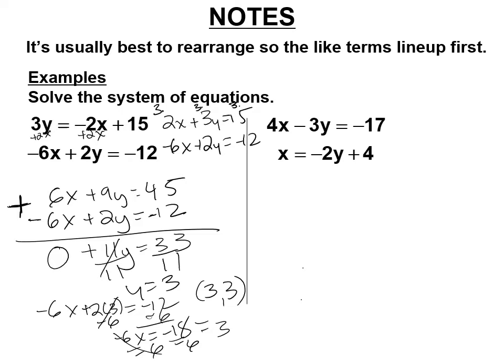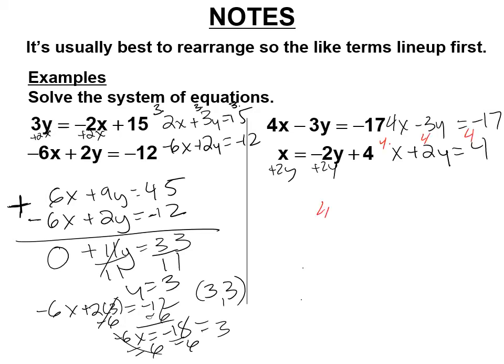Again, I need to rearrange if I'm going to line things up here. So I'm going to add 2y to both sides here and make that one 2. Oh gosh, I almost violated what I said. I was going to not make it in standard form, but standard form would be x plus 2y equals 4. So I have 4x minus 3y equals negative 17. So I really don't have much choice here. I'm going to multiply the bottom one by 4.